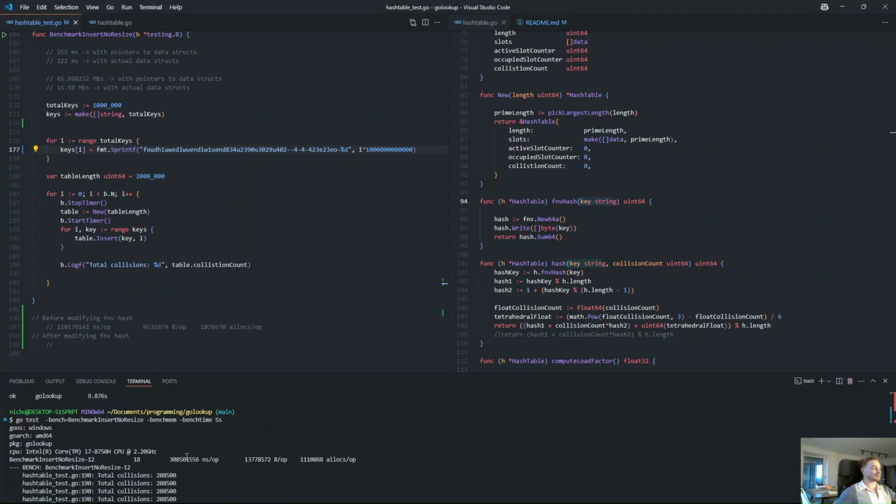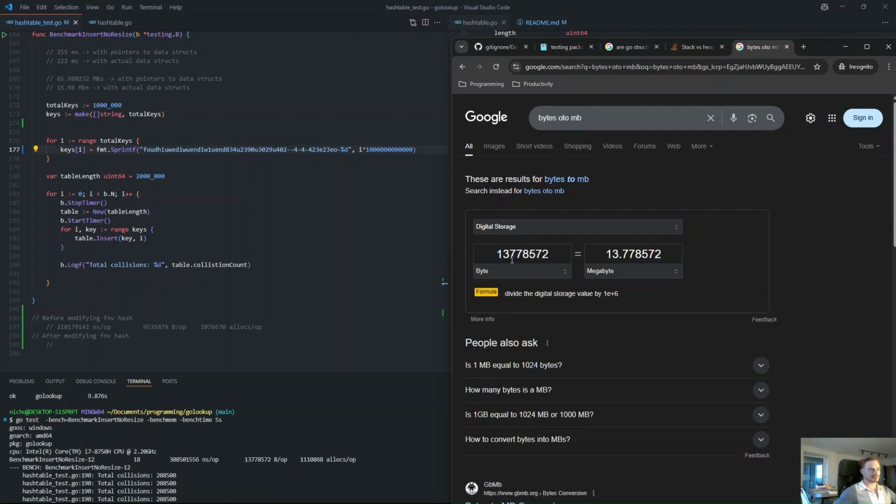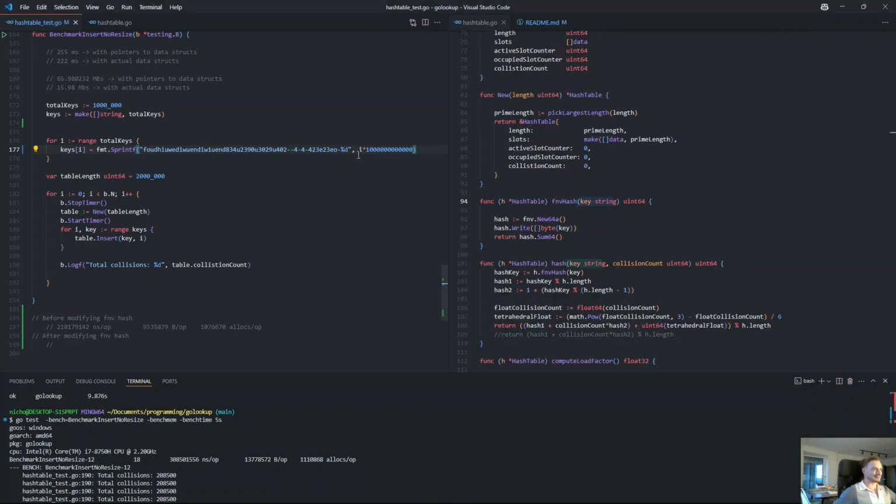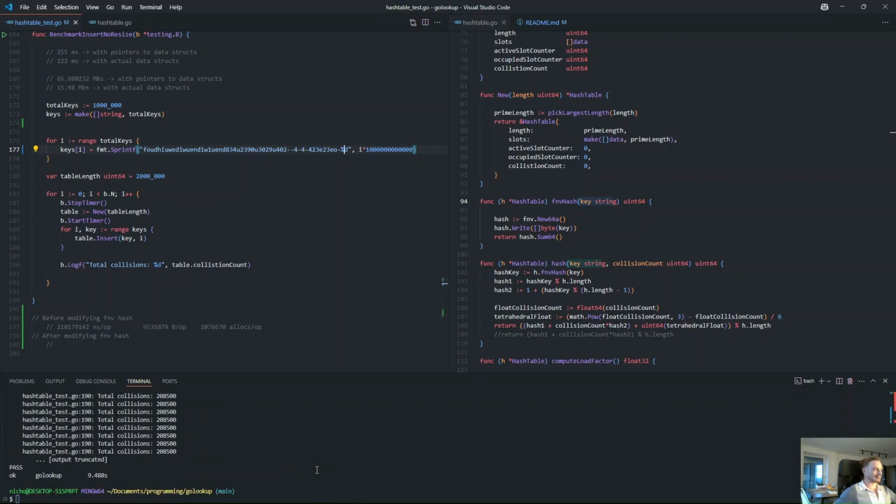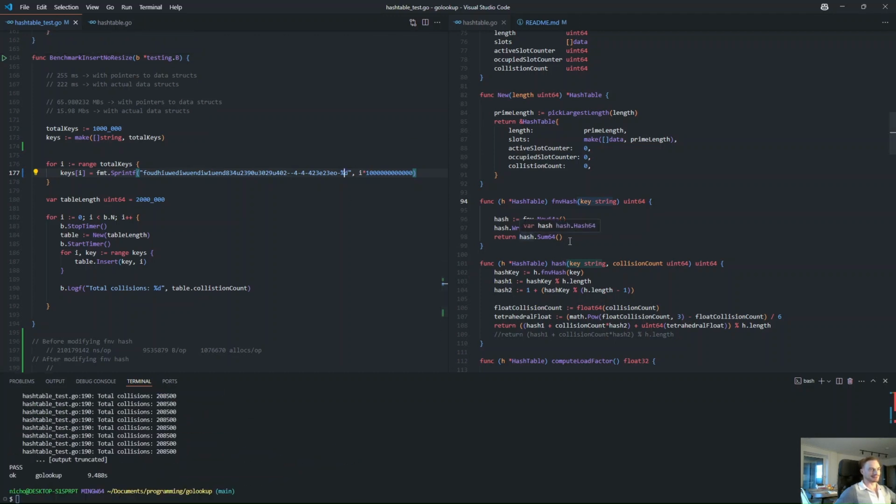Yeah, it degrades performance, like 308 milliseconds. And then 13 megabytes. There it is. That's crazy. That is insane. So I'm gonna leave this like this. So I hope this can be implemented.